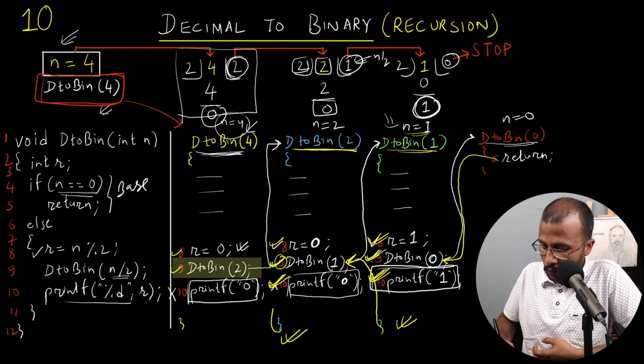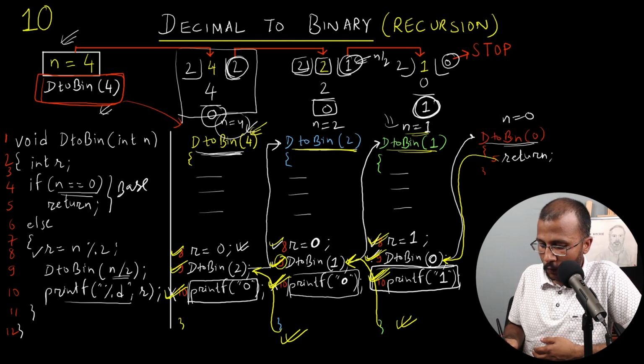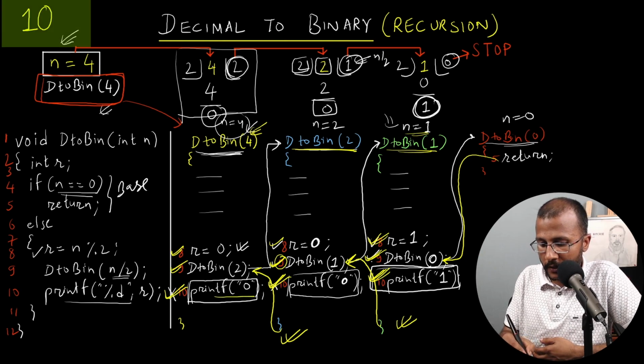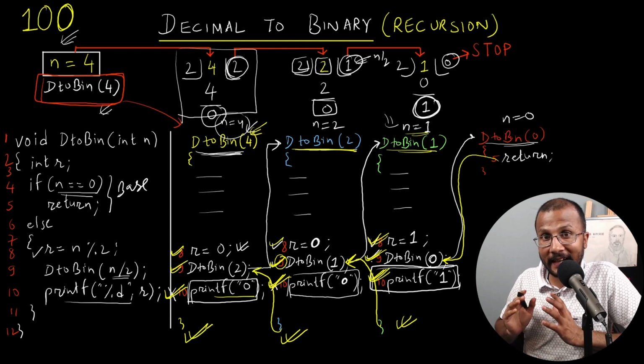So the control will go back to the same place, line number 9 of decimal to binary n equals 4. So now this is it, line number 8, line number 9 already done. So line number 10 was kept pending. So now the turn for line number 10 has come. So it will print 0 because this is printf 0. So 0 is displayed on the screen. And then it will encounter the closing brace. So this also is done. So this function is completely executed.